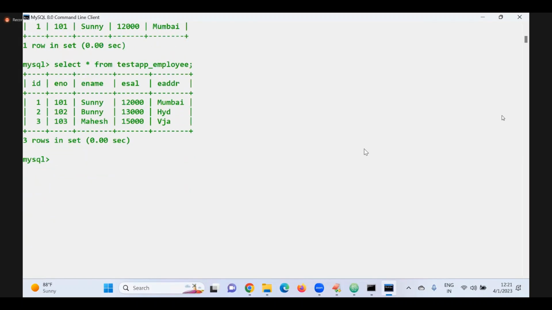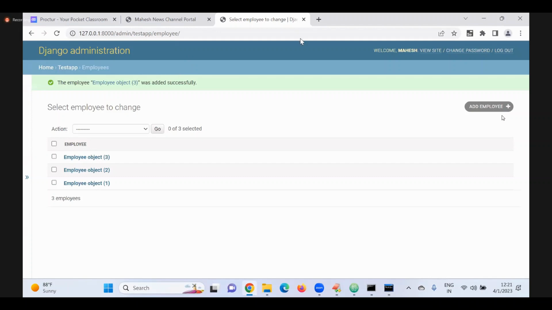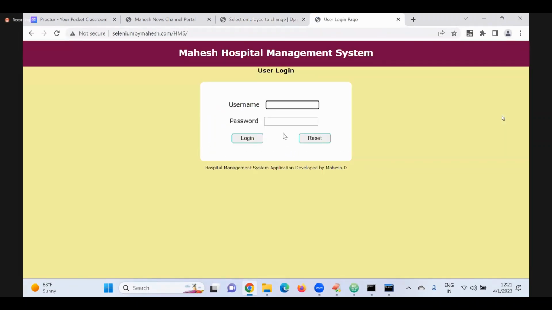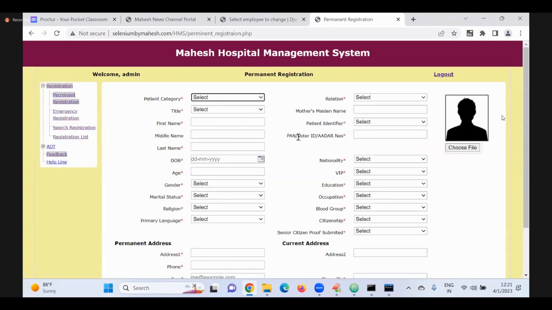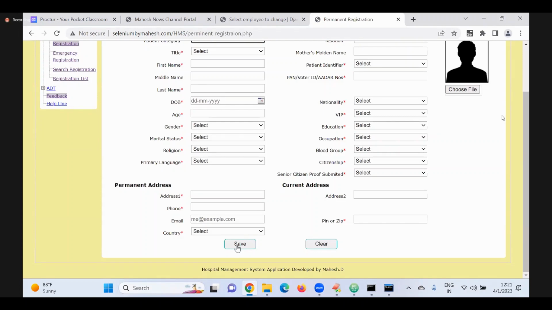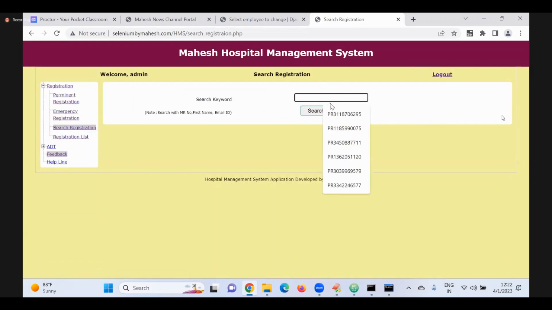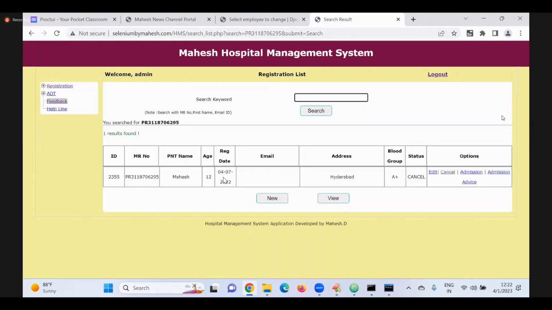This is the process. But what to do next level? I'm not entering manually. What is required? Suppose you want to insert data, am I inserting through the admin panel like that? Suppose I want to add patient details. Some patient came to my hospital. Where am I entering the registration? In a page, I insert data and click the save button, then the data will be saved. Is everyone going to the admin panel and inserting? No. So this concept will come slowly. What is it? Template. So create a template, give one form, insert the data, and the data should be stored in the backend. Tomorrow, I want to see the patient details. Search registration, enter a patient number. Is it displayed or not? I will show these things slowly one by one. That is a project, a simple project.